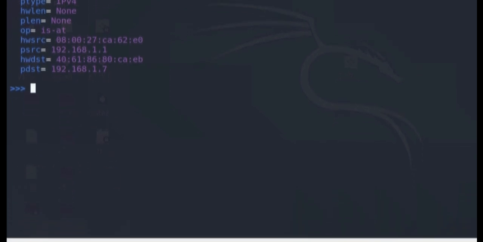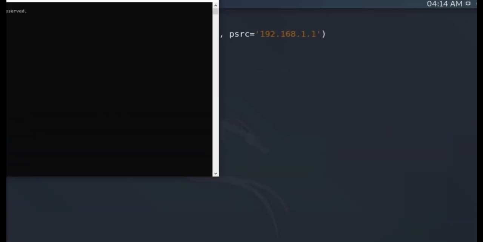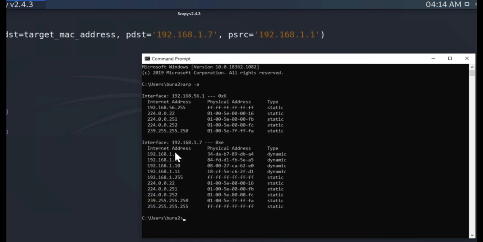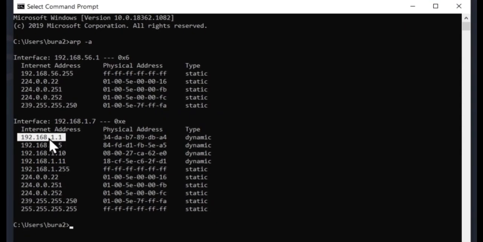Now, before I send it, I'm going to open the command prompt on my Windows 10 machine, and I'm going to run the arp -a command from the previous video, just to see how the ARP tables are currently being set. So we can see that the router, which is in my case 192.168.1.1, has this MAC address. Our Kali Linux machine, which is 192.168.1.10, has this MAC address. And you will notice once I send this packet, this IP address, which is our Kali Linux, and the router's IP address will have the same MAC address. And that is an indication that the ARP spoofing attack is taking place at that specific time.